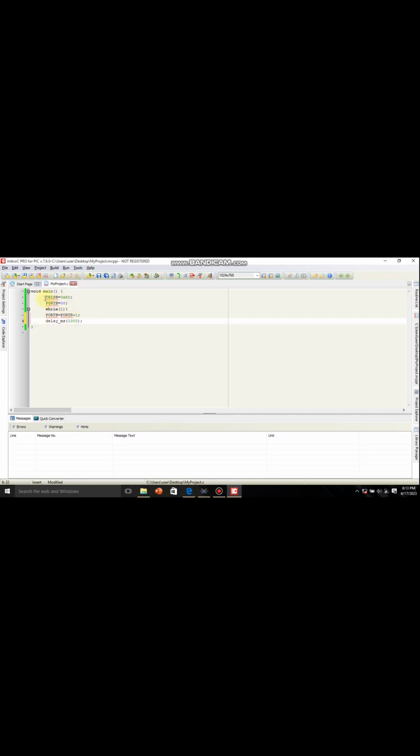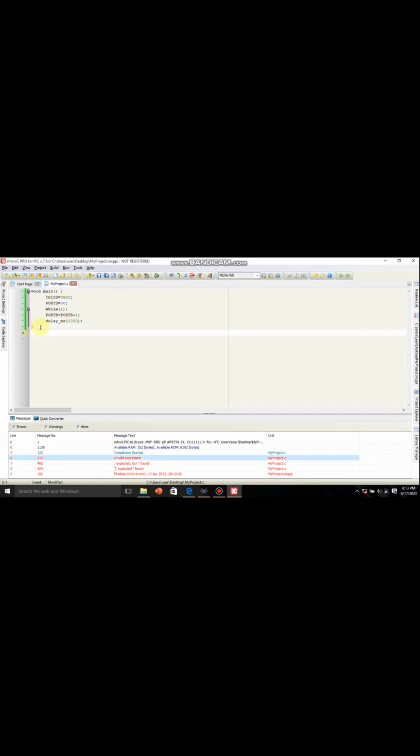Getting back to the explanation, you set them as input or output. We have only one input at RB7. Then in while(1), port B increments by 1 each time it is executed, and you have a delay of 1 second before the next action takes place. So let's build our code. If there's any error, it's going to tell us. Okay, basically we didn't close the braces for the void main, so let's close it before we proceed and build our code again. Once you build it, it has been saved already, so you build it again.